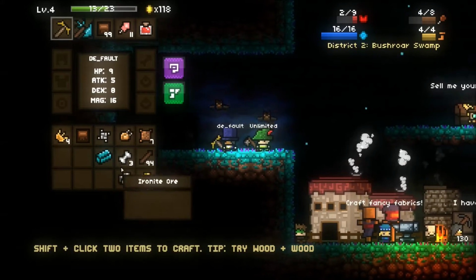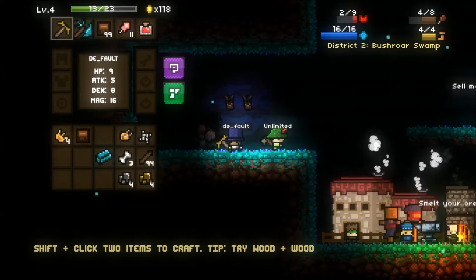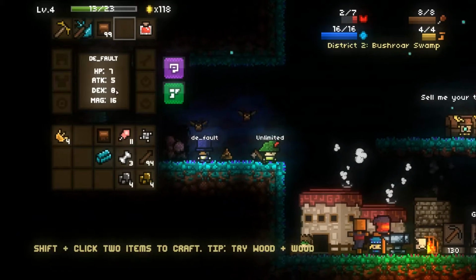Do you have any hides? I do actually have 7 hides. Arrows for days. Nice, and I can make iron armor out of that. Nice. Can you make fire? I can make fire. You can make a fire.